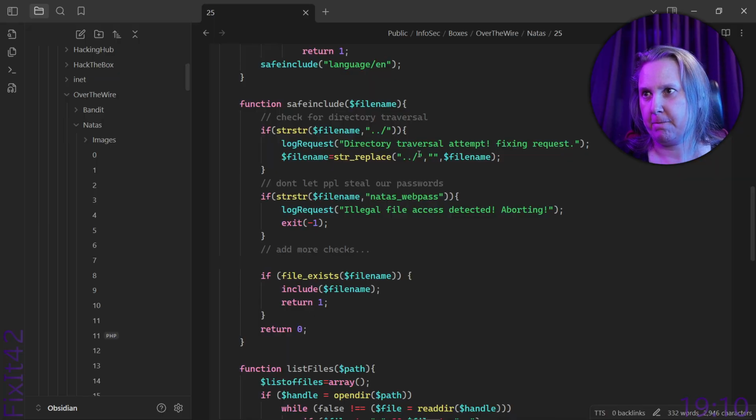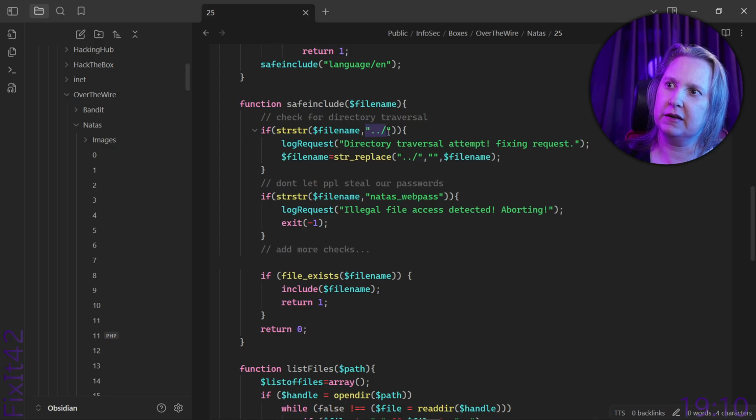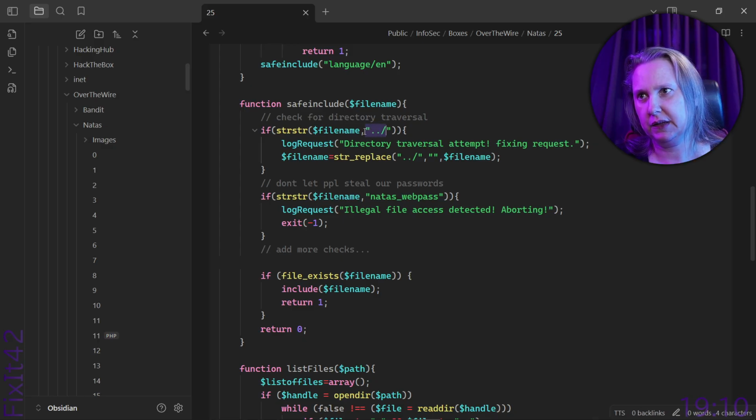So function safe include file name. If str, which we know returns this and the rest of the string. So if this is in the string, it will log request, and it replaces this in the file name.